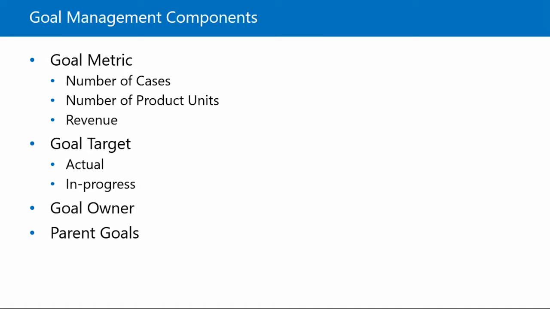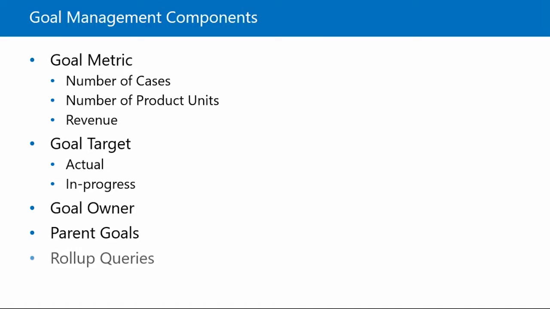For example, a customer service manager has a team of 5 people. Each customer service representative that reports to this manager is responsible for closing 100 cases a week. This means that the team manager's goal is 500 cases a week. So in this example, the team manager's goal would really be a parent goal. How he or she is doing in terms of managing the team is reflected in how each individual is performing against their individual goals.